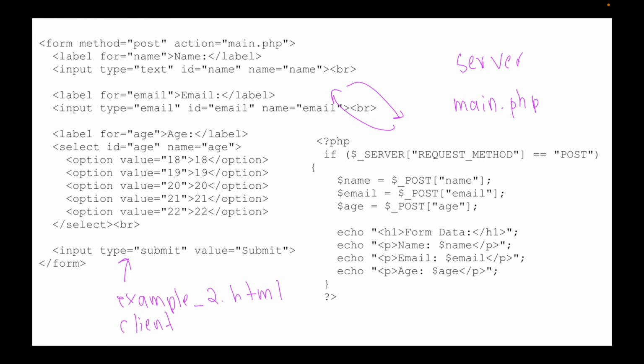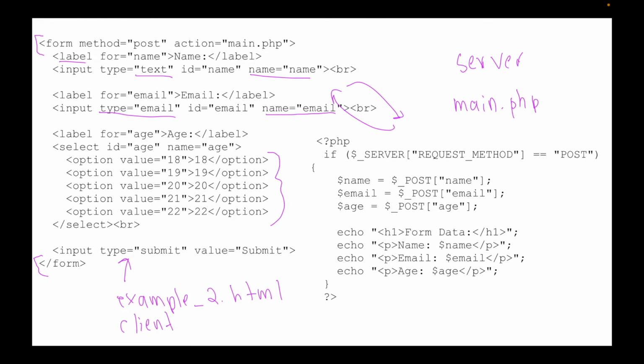So right here, if we just break down, this is a part of an HTML document, mainly looking at the form in our HTML document. Now, what I want you to pay attention to is that we have a label and a text input where we're submitting a name. This is the same as our previous examples. And we have another input, which is an email, which also has a name of email. We've got a drop-down with all of our different ages. So the same code as before, but we're going to be submitting it to a PHP document.